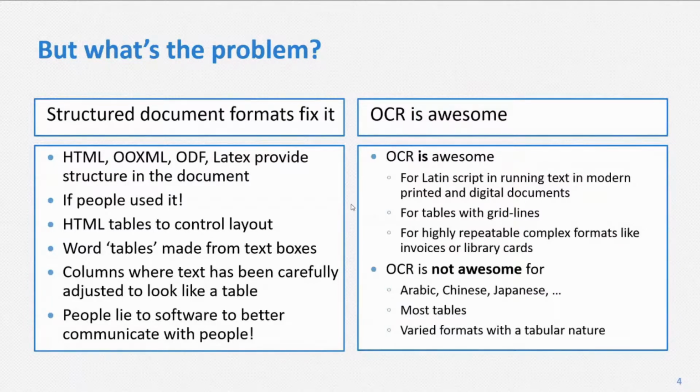We've got structured documents: HTML, Office, OpenXML, ODF, LaTeX. They all provide rich structure in the document. They tell you what's a table and what isn't a table, what's a figure and what isn't. I did mention in the front, I spent a couple of years on the Office OpenXML Standards Committee trying to make sure that things were as transparent and understandable outside of the context of a particular application as possible.